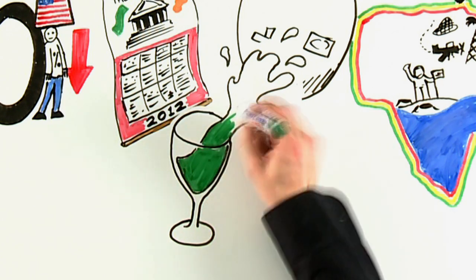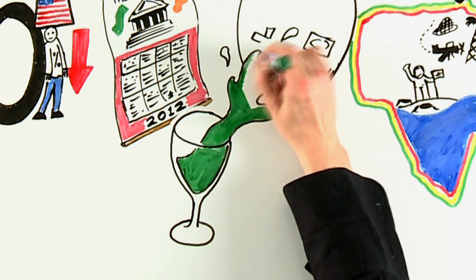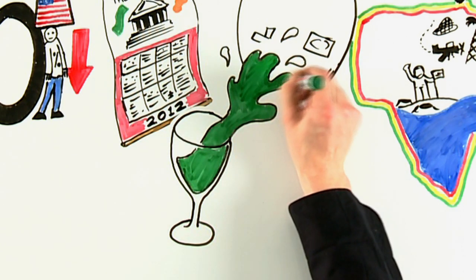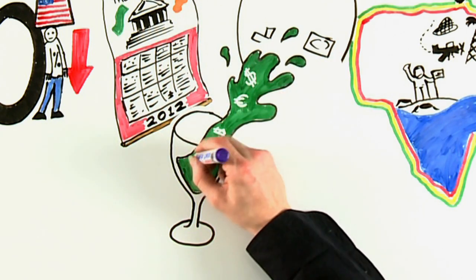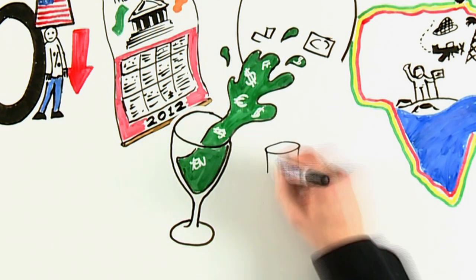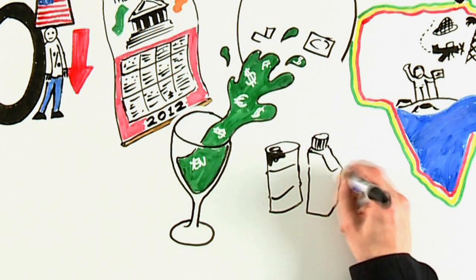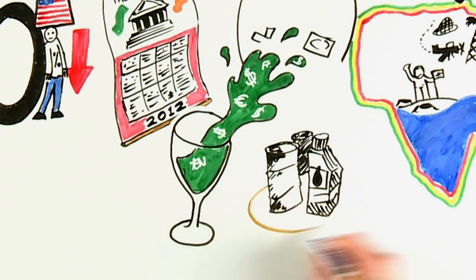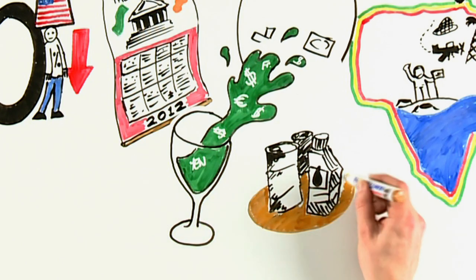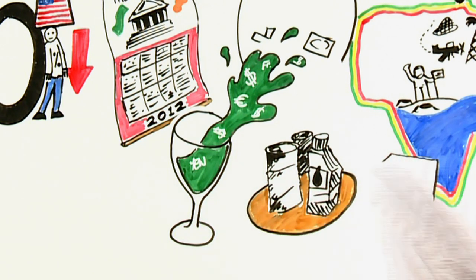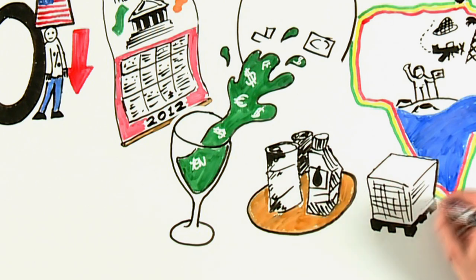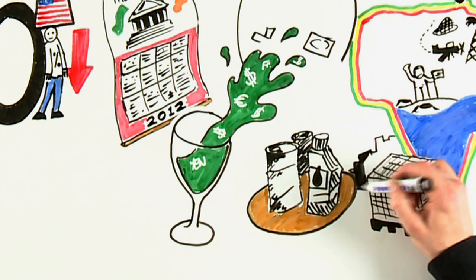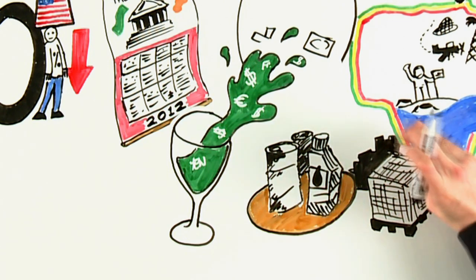Obviously, with all this money sloshing around the world, the price of other assets are rising, because there's simply so much cash looking for a new home. For example, why would anybody in the markets hold on to something that has been printed every day, like cash, when you can buy with it something that's actually running out, like oil? The basic rule of supply and demand is pushing the price of oil through the roof, and you are feeling this at the pump.